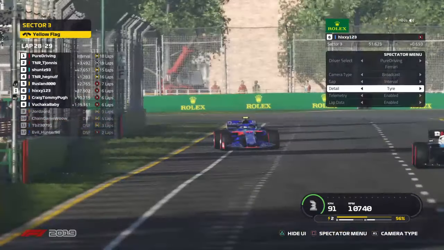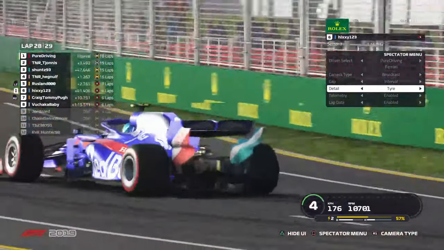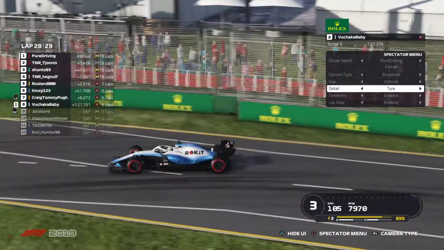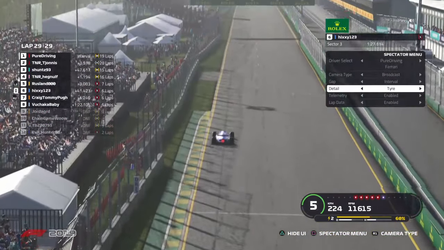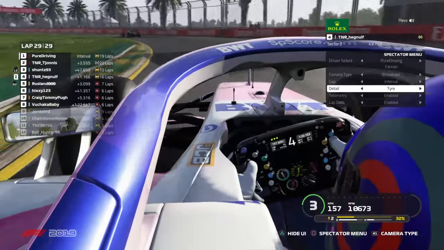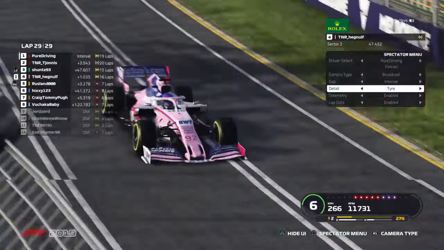Oh, we have a yellow flag. Oh, it looks like Hicksy's had an off. Pachuca Baby going very slow as well. I think he's getting lapped there. Just cruising around, picking up his P8 and fastest lap of the race. Hegnoff really making a push here for the podium on these last laps.